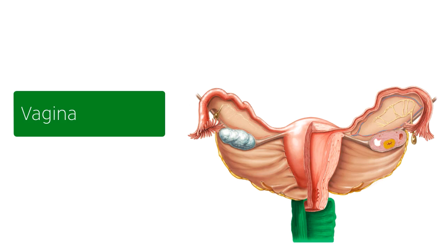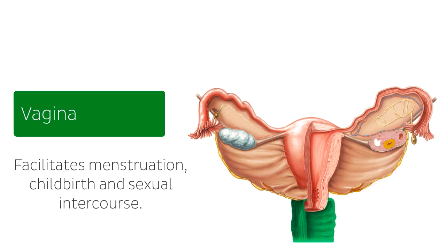The first internal structure we will look at is the vagina, which is highlighted in green on this slide. The vagina is also known as the birth canal, as the baby passes from the uterus through this passage during labour. The vagina is a particularly multitasking organ, as it has multiple roles. These roles include the facilitation of menstruation, childbirth, and sexual intercourse. The vagina also plays a significant role in human female sexuality and sexual pleasure. Structurally, the vagina is a fibromuscular tube, roughly 8 to 10 centimeters long across the posterior wall and about 7.5 centimeters across the anterior wall.